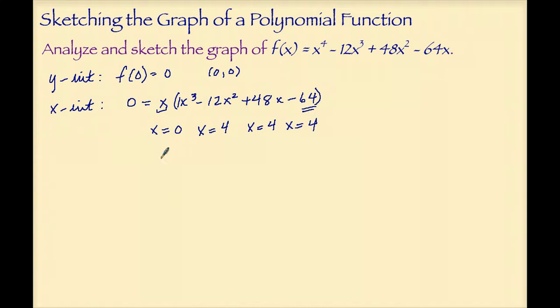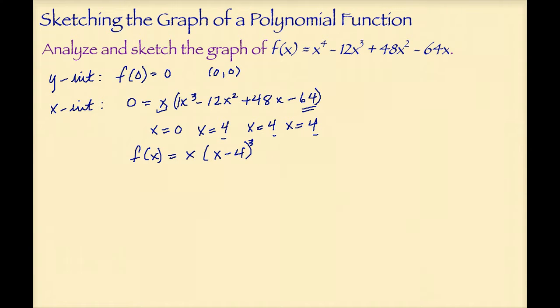But also this does mean that our function would factor in this way: x times the quantity x minus 4, cubed. That's just another way of rewriting the original function. Now remember, as I said, I did not factor this using traditional methods. I pretended as though we were using the rational root theorem, generating a list of potential rational roots, and then using trial and error with synthetic substitution, we found that 4 worked 3 times. But knowing what the roots are allows us to rewrite the function in a factored form.